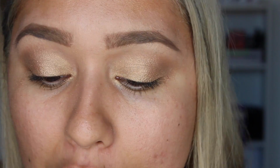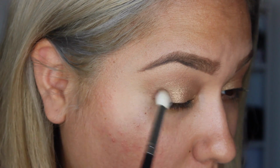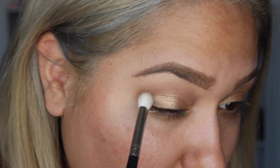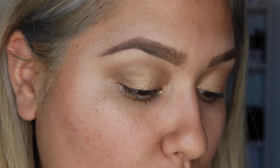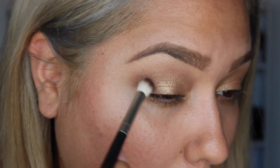Now I'm gonna use this brush from Bill Got Shoes. I can never say that, so hard. But it's a smudge brush, and I'm gonna dip it in the shade Chocolate Martini, which is this chocolatey, frosty shade. And I'm gonna apply that on the outer corner of my eye, somewhat in a V-shaped motion. I am noticing that these shadows are somewhat powdery, so go ahead and dip it in the pan and then tap it, just so you can get rid of that excess.